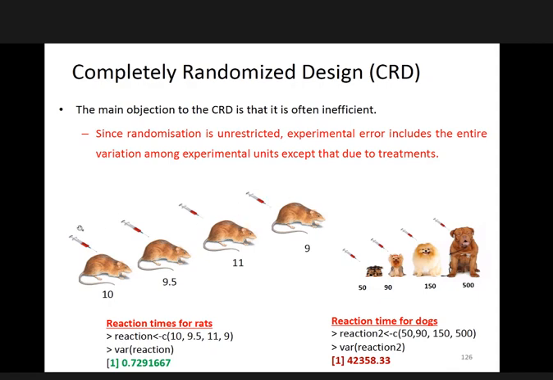So you can see here that the treatments are the same, so there's no variation between the treatments. The only variation that we observe here is what we call experimental error, plus any variation between the different animals. Like in this case, we have variation between the different types of the dog used in this experiment.